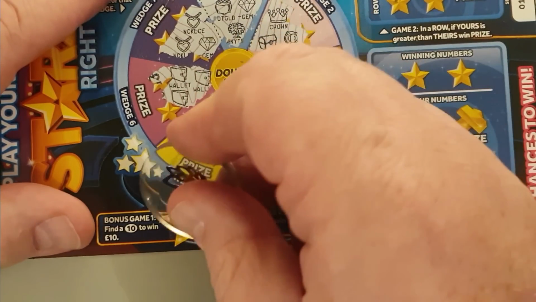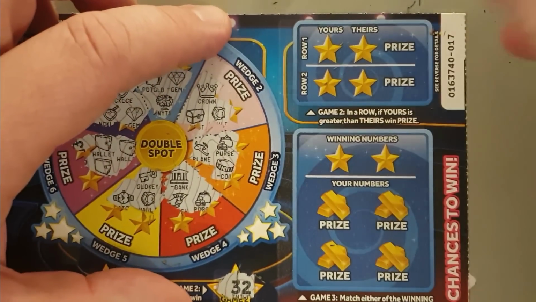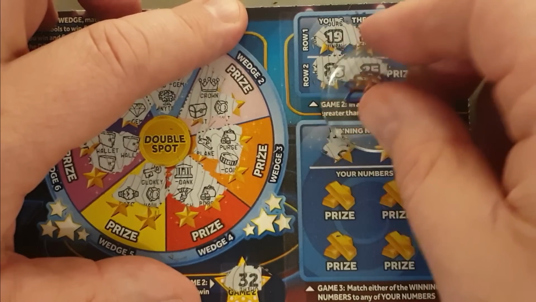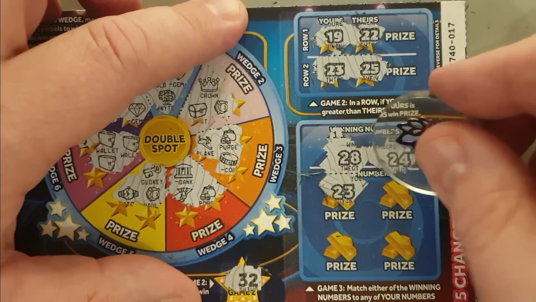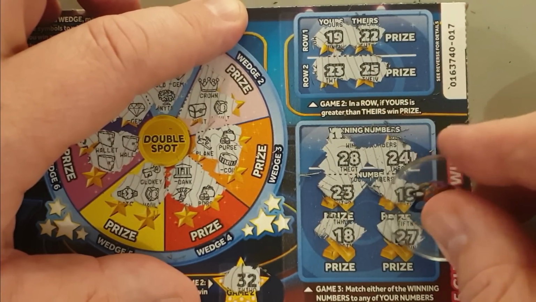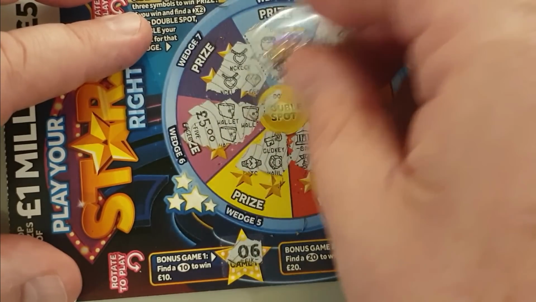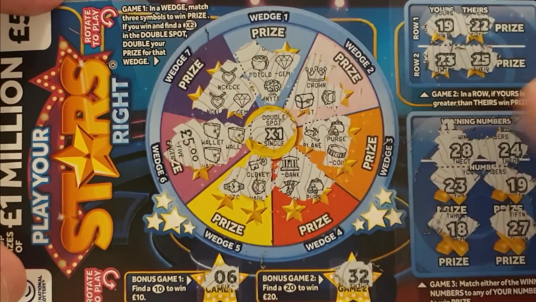Let's look and see if we can get a 10. We got a 6. Can we get a 20? Nope. 32. Can we get our number to be bigger than theirs? 19, 22, 23, being about 25. That's a no then. How about finding 24, 28 then? 23. 19, 18, 27. So, tenner, I think. Tenner. Well, it might be a tenner. Let's see if we can double it. Ah, it's a fiver. It's money back though. Not doing too bad, are we?